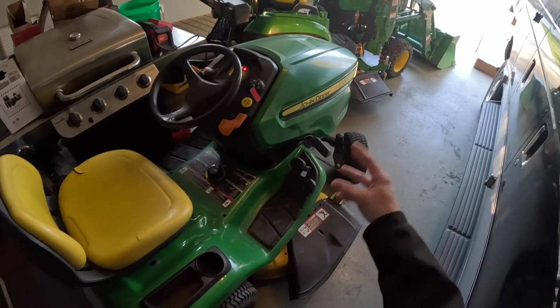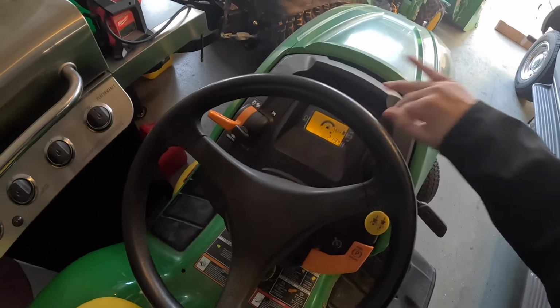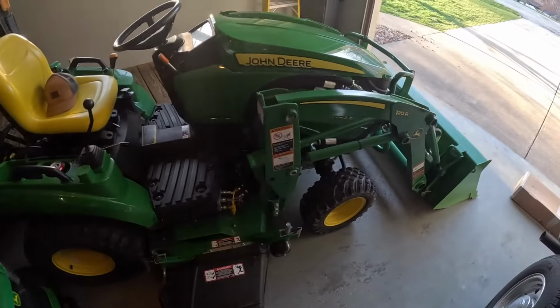It's pretty faded. I'll wax it and everything, get it cleaned up nice. But it's got pretty low hours. Luckily, it's only 213 hours. But yeah. And then the next one is this right here.